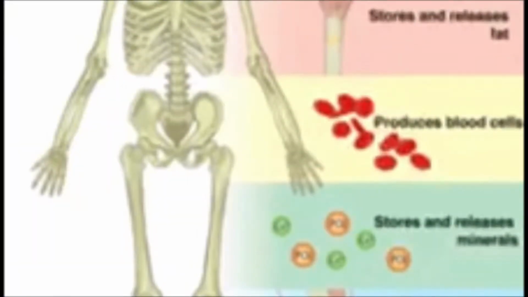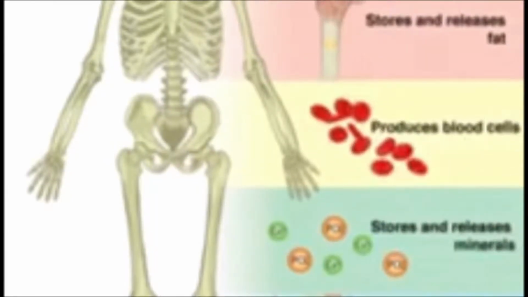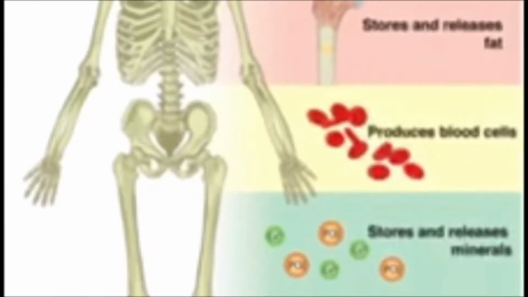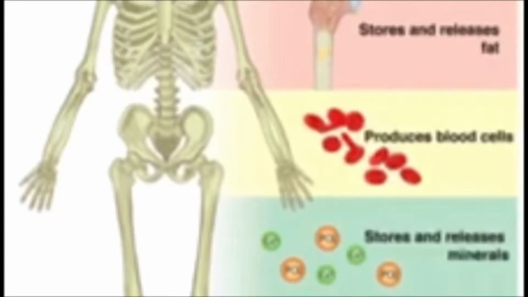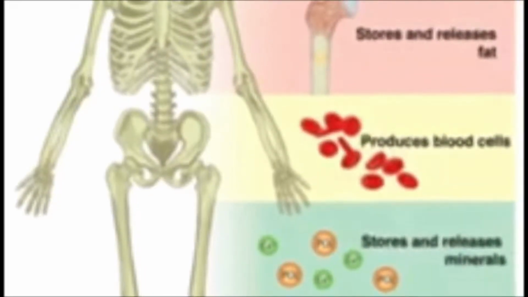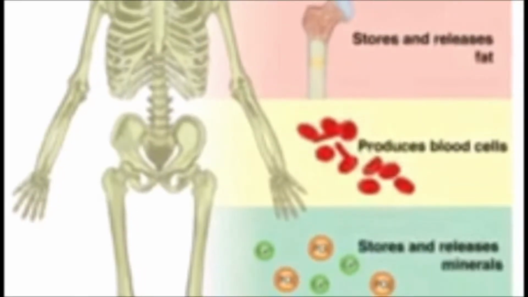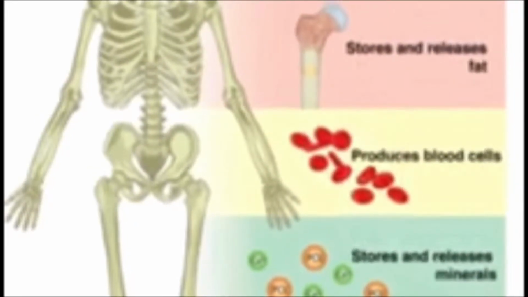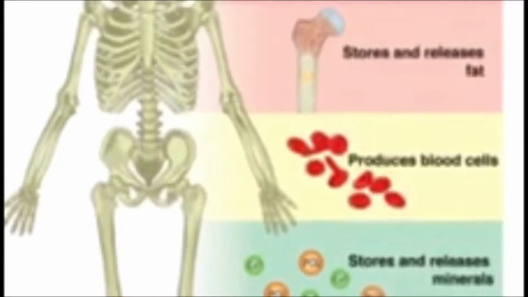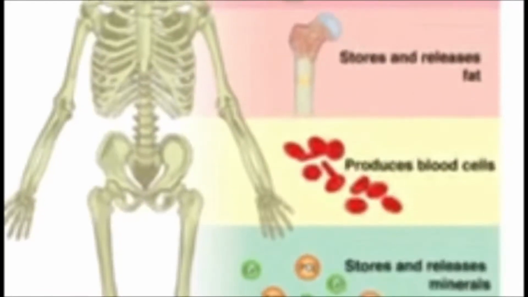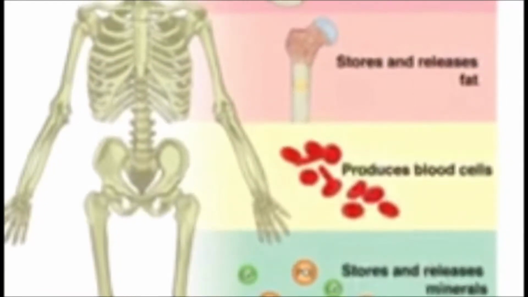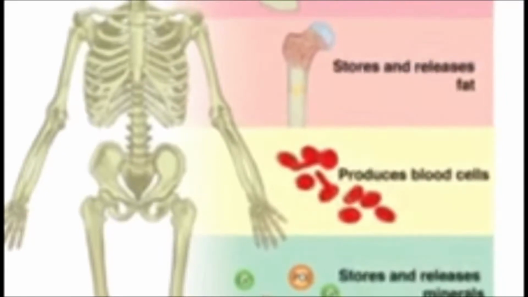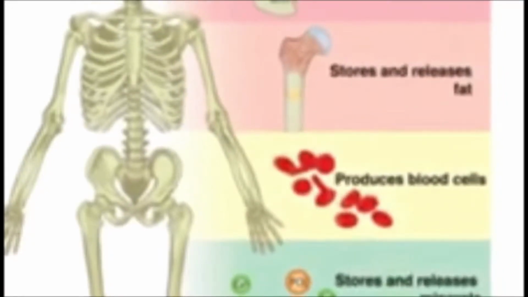Next, we will move on to storage. On the other hand, storage stores fats in the internal cavities of your bones. The bones serve as a storehouse for minerals like calcium and phosphorus. Problems occur not only when there is too little calcium, but when there is too much calcium. Your hormones also control the movement of the calcium. Another thing that the bones store is energy.